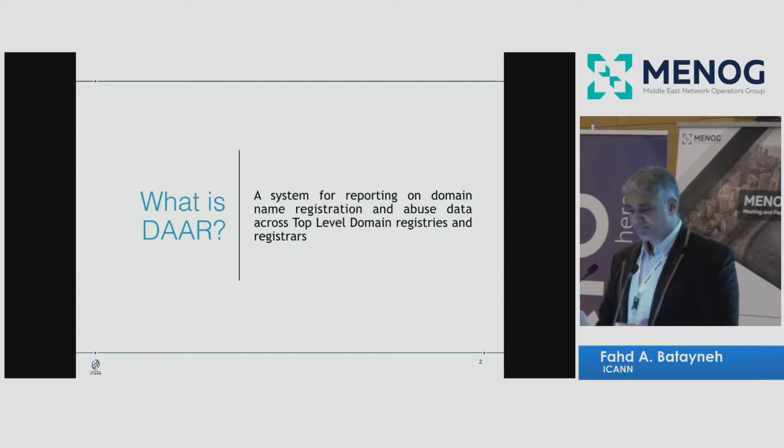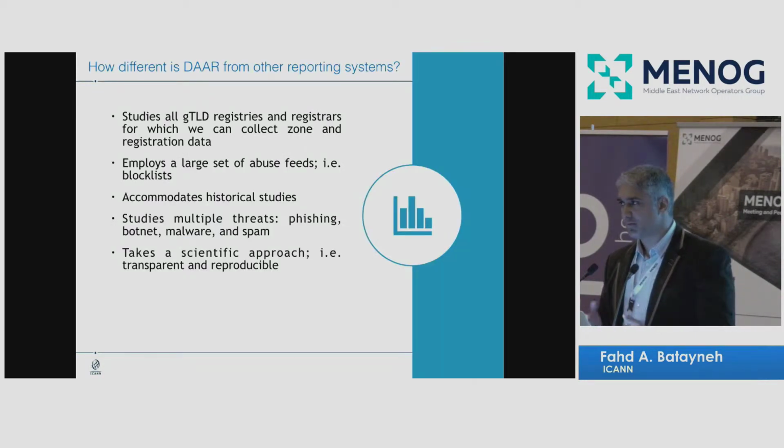So what is DAAR? DAAR is a system for reporting on domain name registration and abuse data across top-level domains, both at the registry and registrar level. Now, there are plenty of reporting systems out there when it comes to abuse of domain names or IP addresses, but DAAR is quite different in a sense that, number one, it studies domain names across TLD registries and registrars.